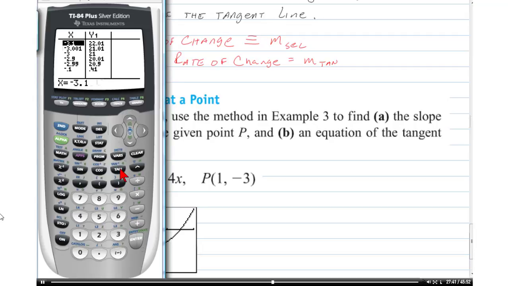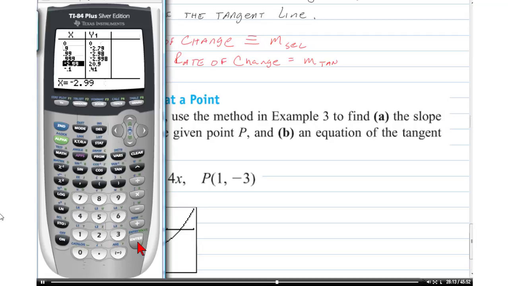Because I want to know what's happening close to 1, I'm going to start to the left of 1. Let's let x be 0. If x is 0, then y is 0. Can I get closer to 1 than 0? How about 0.9? That's close to 1, isn't it? How can I get closer to 1 than 0.9? 0.99. How about 0.999? That gets closer. That's a point to the left of 1.